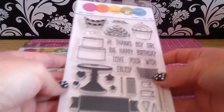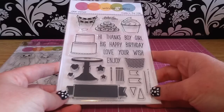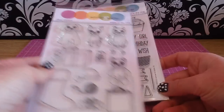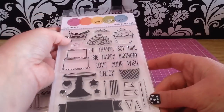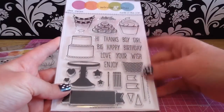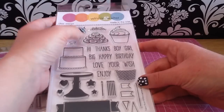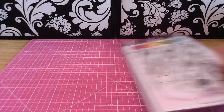The next one I picked up was their new release and the reason for the purchase. They sold out of it on Simon Says Stamp within only a few hours of it being listed, and I really wanted it because of these donuts. So I had to go to their site for it, and when I was there I saw this one too — it was like a two-for-one deal. This one is called Sugar Rush. I love this little banner, and I think this cake is so cute — you can use it for so many different things. I really love those donuts and how you can choose what you want on the cake stand. I saw a card made online where someone put this on top of the donuts and it looked so cute. I'm really excited to color that up. So that is what I got from the Winnie and Walter site.